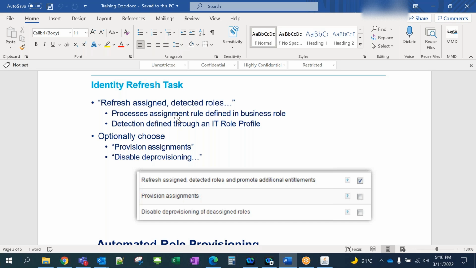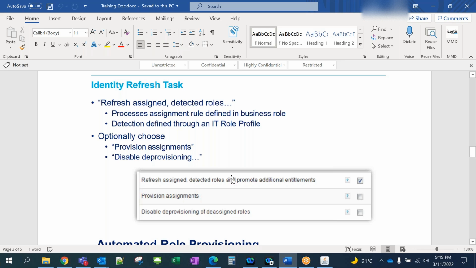And next, one is a joiner, and the second could be the attribute change as well. Whenever anyone changes their location, they want to move from America to UK, right? Based on that also we want to give a different business role. So that's the other scenario. If somebody is changing the role, right? Earlier the job title was lead, but now he's becoming a manager. So now we want the lead related business role or entitlement to go away from the user profile, and now the manager related roles and target entitlements should be given to the user. All those things can be automated with the help of this assignment rule.